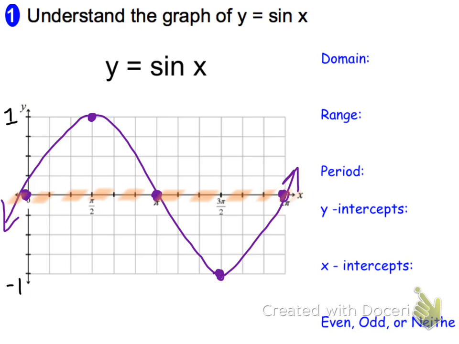Let's go ahead and talk about some of these properties, the first being the domain. Now the domain is the possible angles I can have, and really I can have any angle I want. We can keep going around and around the unit circle. So that means the domain in this case is negative infinity to infinity.